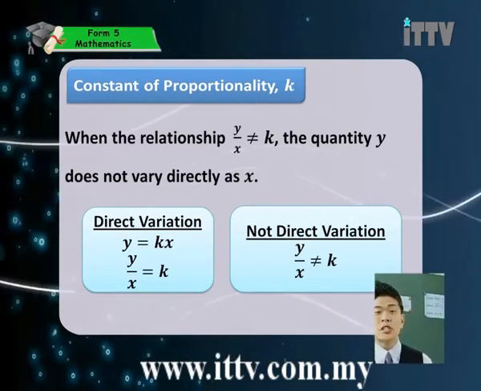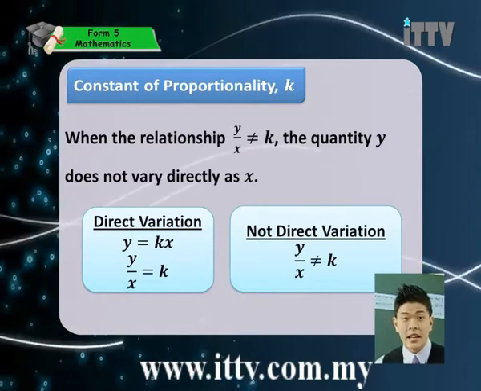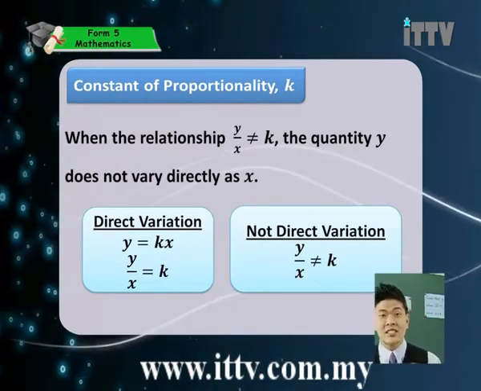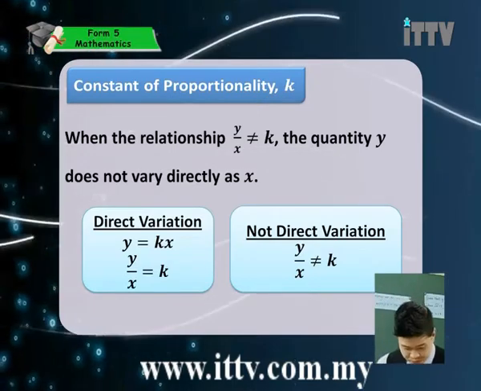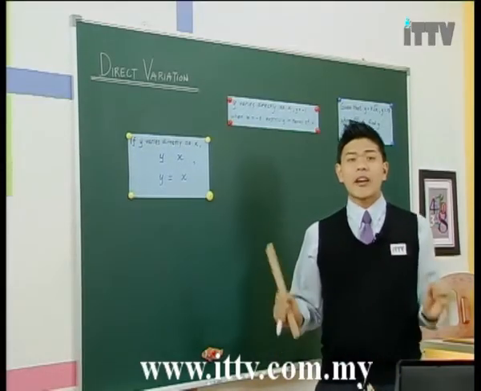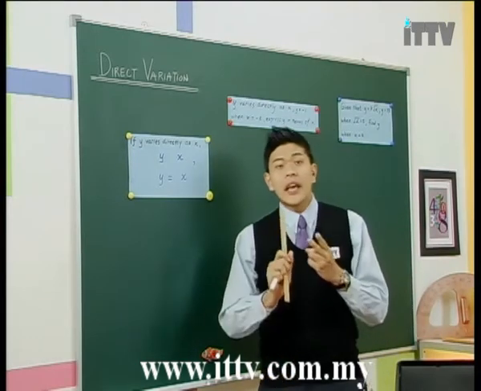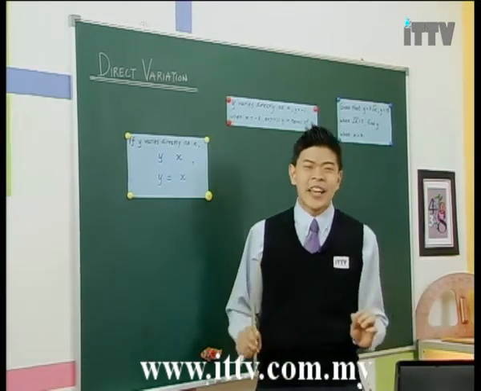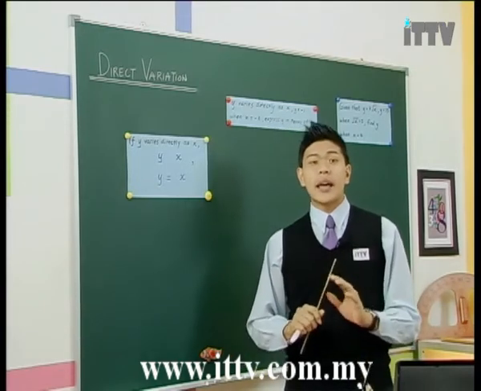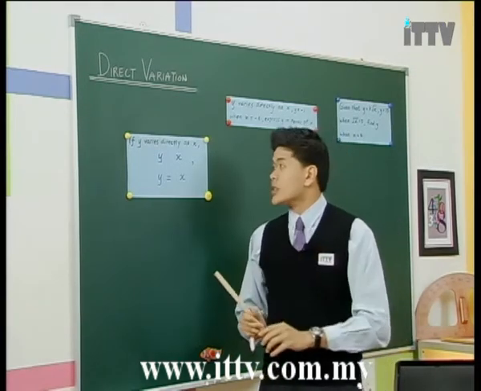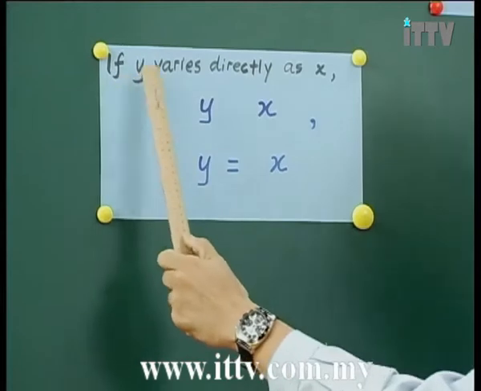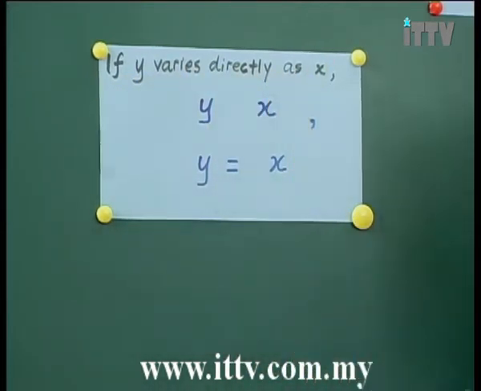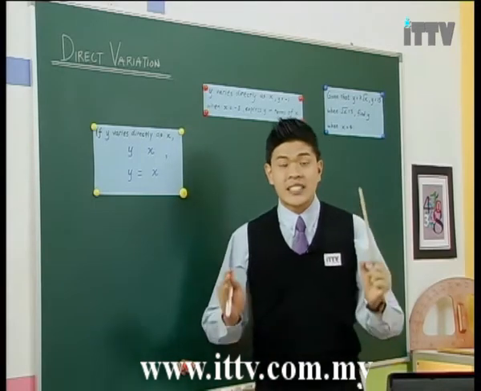Alright guys, this is the most important property regarding direct variation. I'm going to demonstrate to you one more time this same fact on the board. Remember, direct variation can occur between any two quantities. Let's take y and x for example, and y and x can represent any two variables. So, if y varies directly as x, remember, the pattern is set.